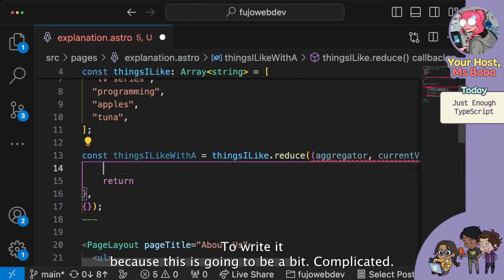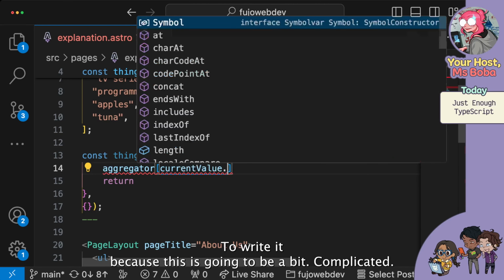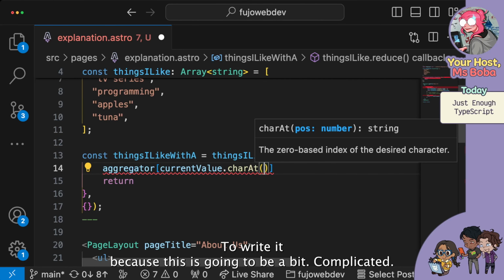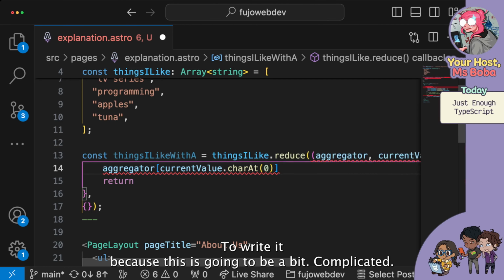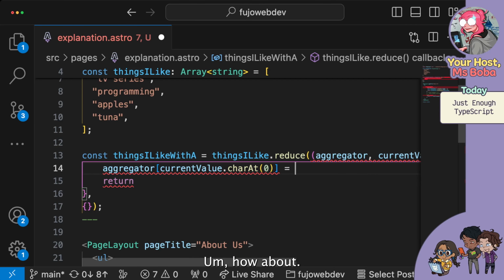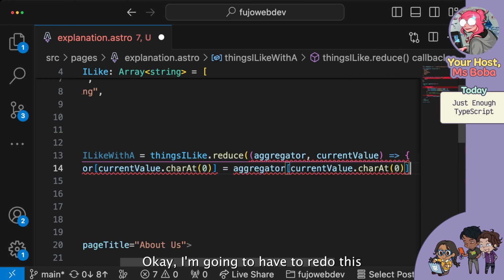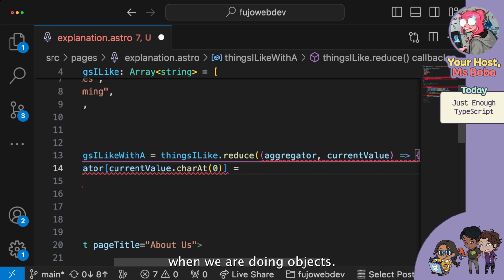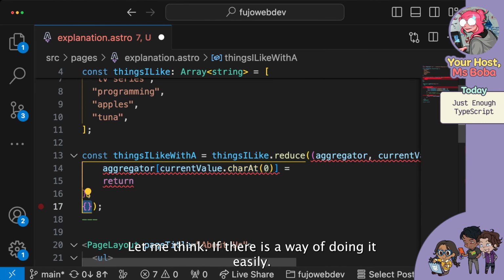Okay, sorry, I'm going to write it because this is going to be a bit complicated. Oh god. Okay, I'm going to have to redo this when we are doing objects. Let me think if there is a way of doing it easily.